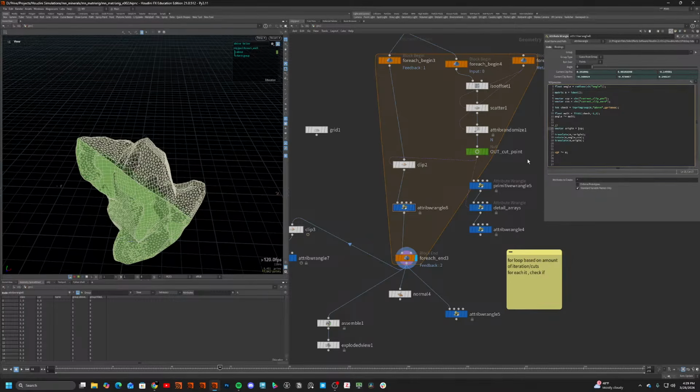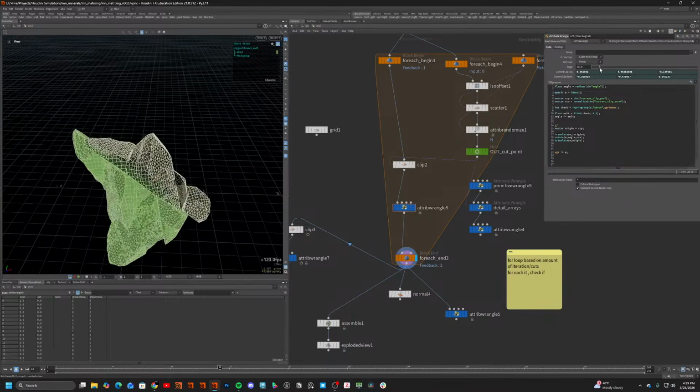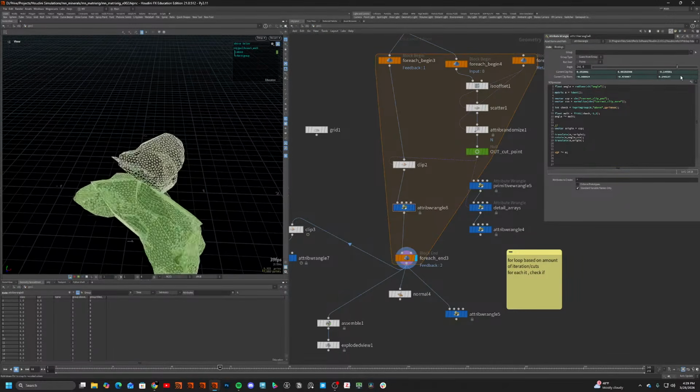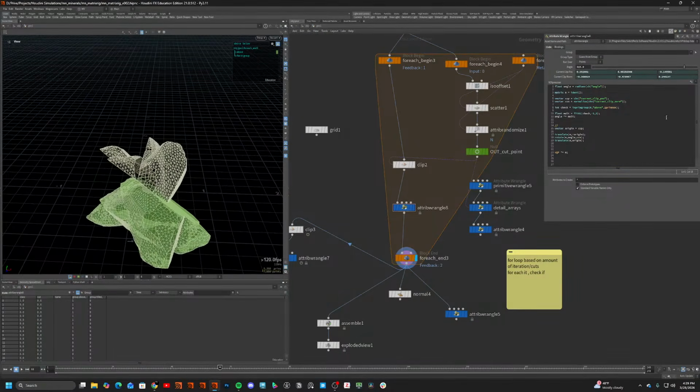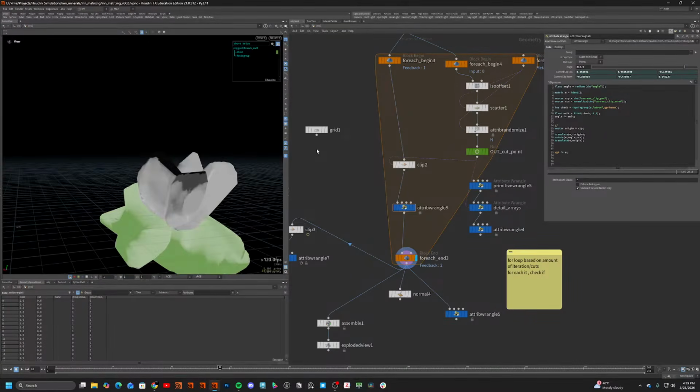Maybe normalize here, like that. And voila, we got it. Right? Yeah. So it wasn't that hard, actually.